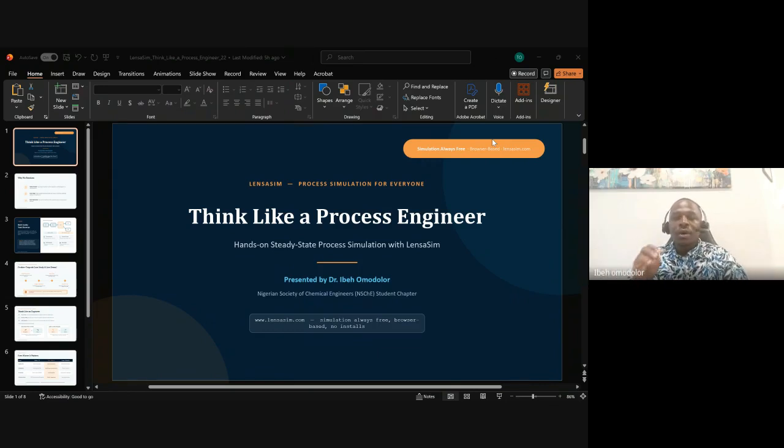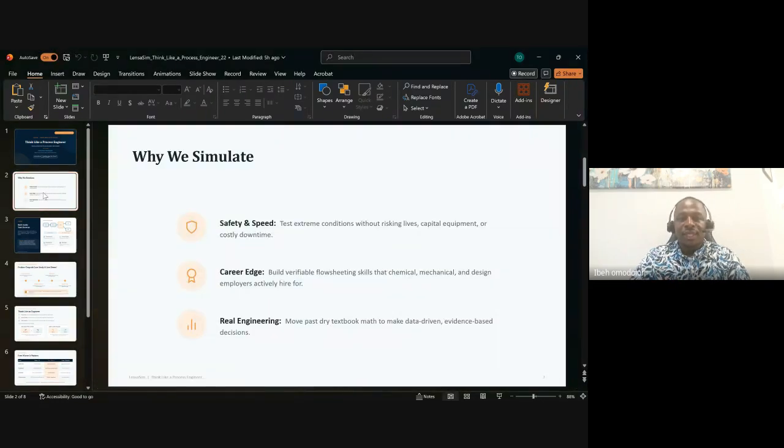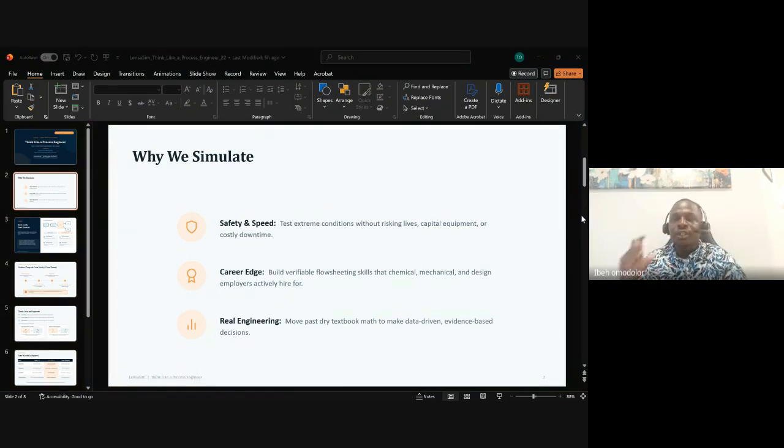All right. So as important as this is, now let's see, why do we even actually simulate? Why should I develop a model if I run into a problem? The good thing I want to let you know is that simulation helps you test conditions properly, without risking people's lives, without wasting company money. Just imagine the scenario I painted earlier. If you make the wrong decision, you could even blow up the plant.